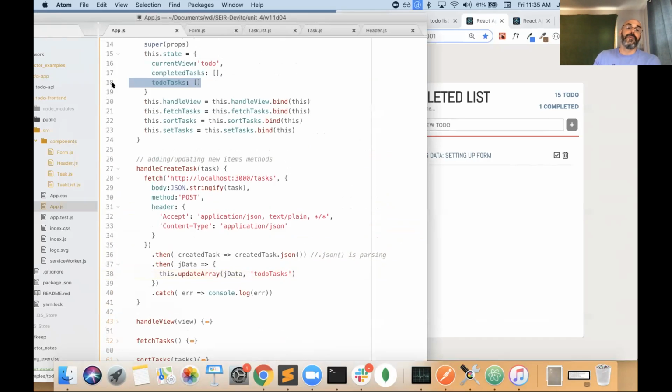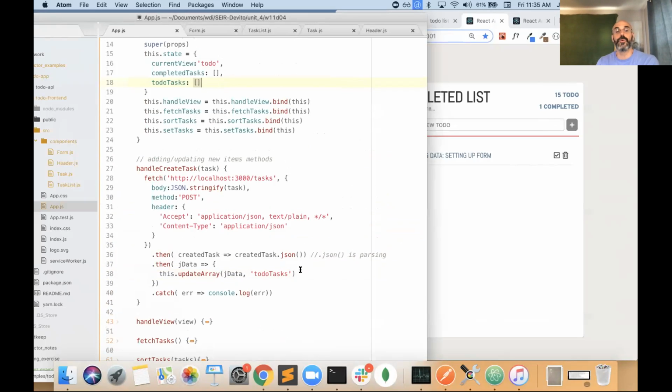The fact that I see update array here and it's taking in data and it's taking in to do tasks, right? In this instance, we know that the thing should just go to do tasks. Do we all agree to that? You just created it. How could it be completed?